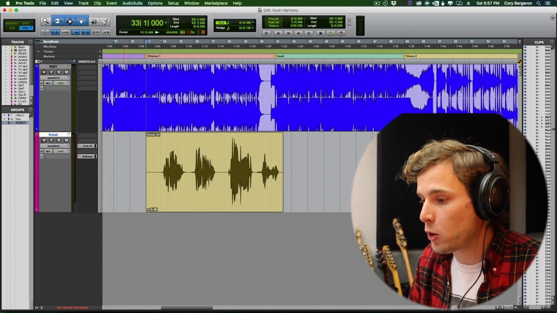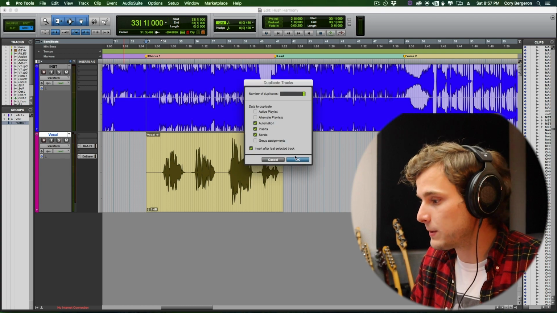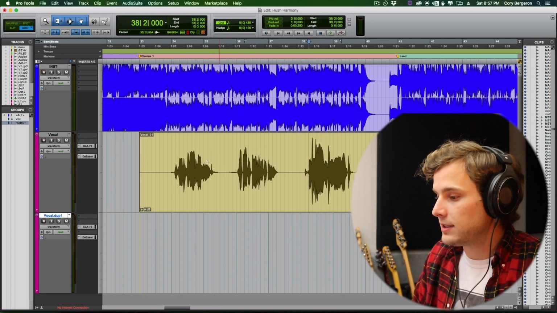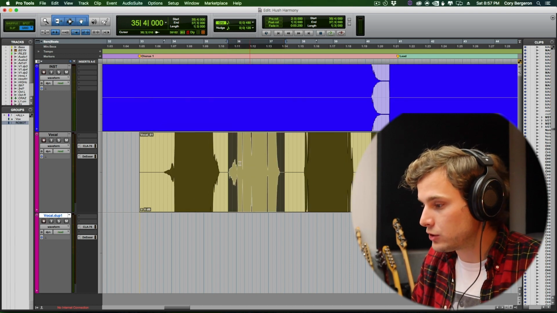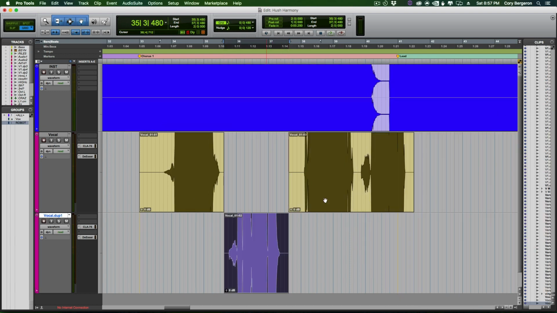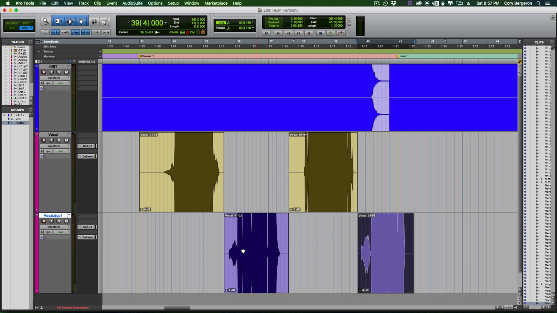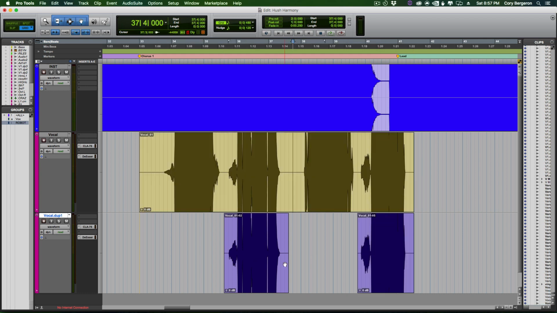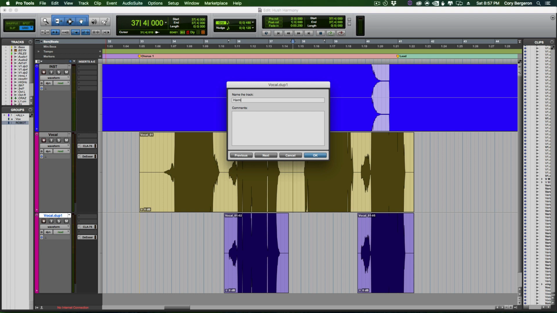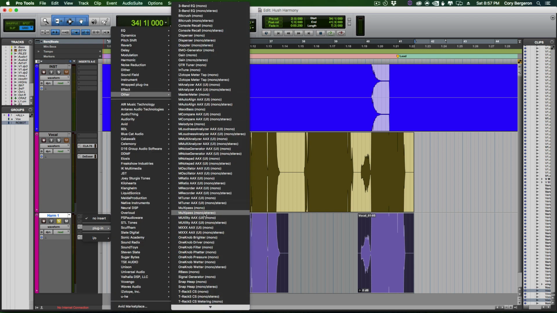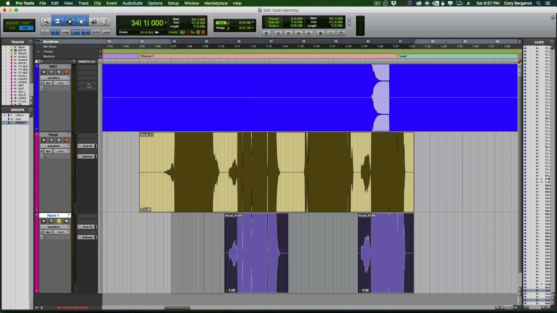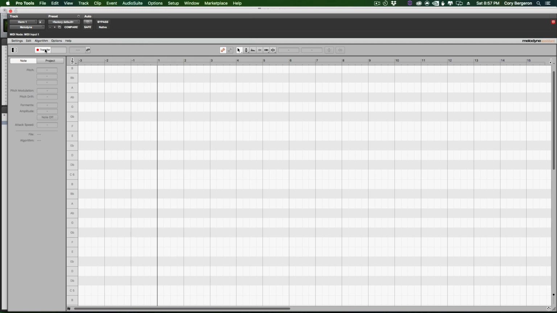The first thing I'm gonna do is duplicate this track. So let's duplicate it, boom, and I want to add harmonies on just the second and fourth line. So I'm going to take this second line, and this fourth line, and drag that down onto this track, and we're going to name this track Harm 1. The next thing we're going to do is throw Melodyne on this track, and then hit this transfer button, and transfer the audio into Melodyne.